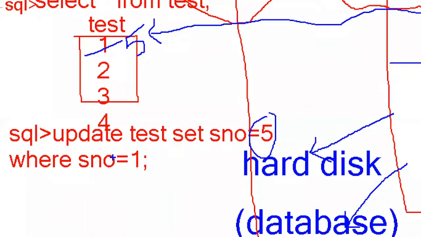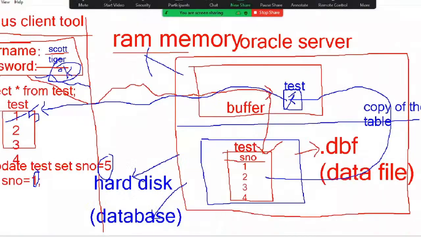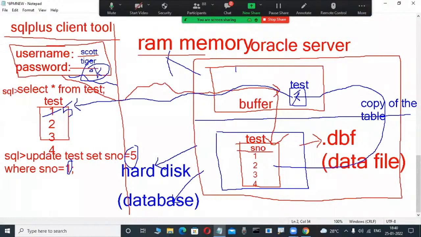This new value for the transaction is automatically stored in some place only. Observe here, the new value for the transaction is stored in some place. Again, the old value for the transaction is automatically stored in another place in the buffer. The new value is stored in this buffer. Again, the old value is stored in some other place in this example, somewhere else only. The old value is stored here like this.